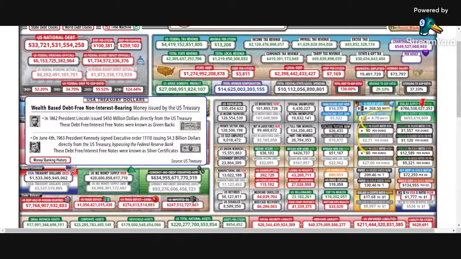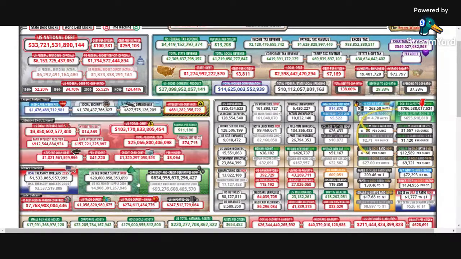Now currency and derivatives. This is explosive. $635 trillion. This is what we call the shadow banking system. Although you may be loaning money for $100,000 somewhere, the banks turn it around 6, 7, 8 times. So the real money in the derivatives is $635 trillion. I don't think the world has this much money.